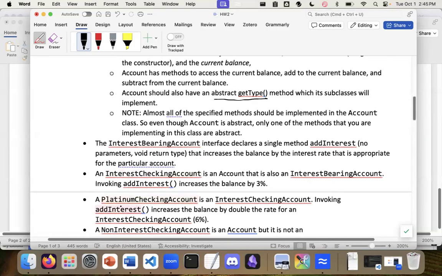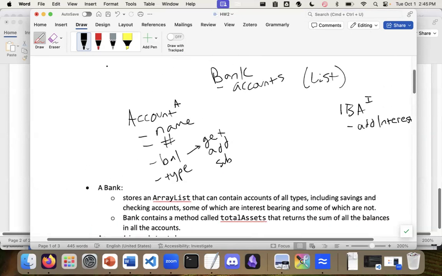And then for our account hierarchy, there's 3 subclasses. From Account, there's InterestCheckingAccount, and then there's the NonInterestCheckingAccount, and there's also the PlatinumCheckingAccount.